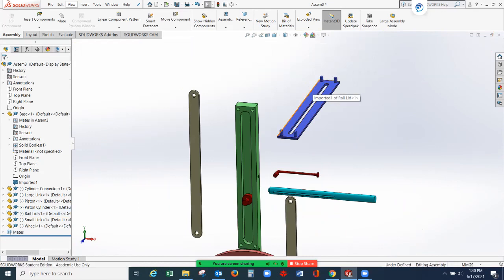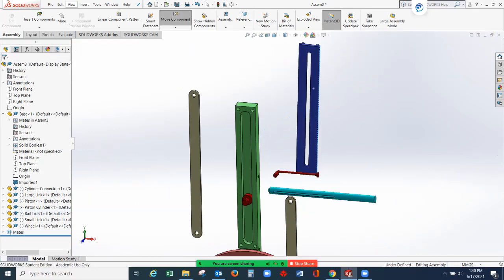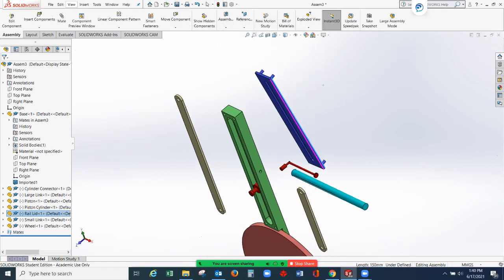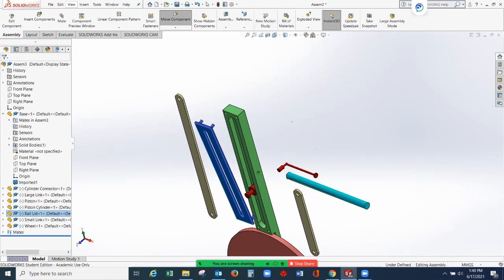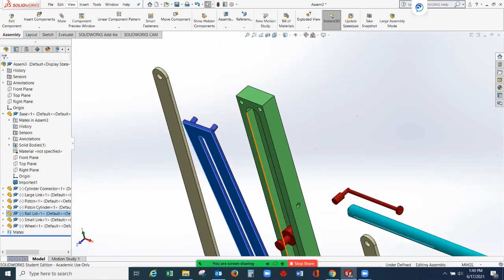To rotate this, again, I'm using my mouse wheel button, select and hold it, rotate. So we just need to position this one near the base.